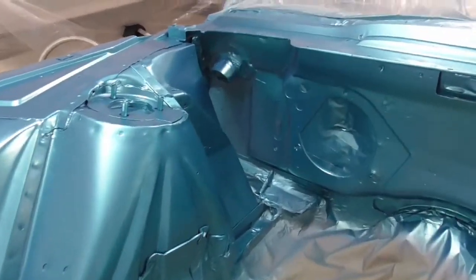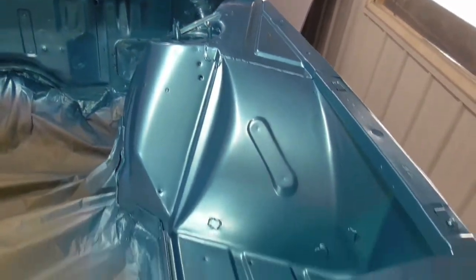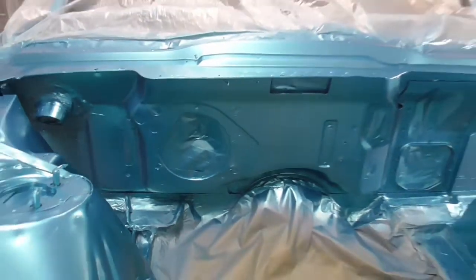Here it is. The last coat's flashed for about an hour now. I'm gonna tack this off really quick. And we're gonna put two coats of clear on this thing and call it done, and this engine bay part would be done. So here it is. Let's get some clear on it.